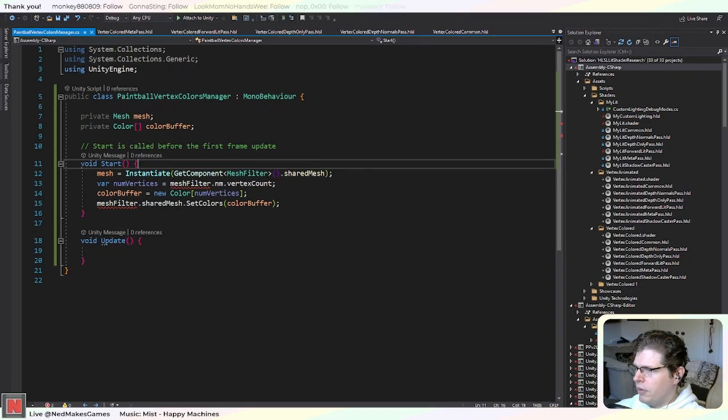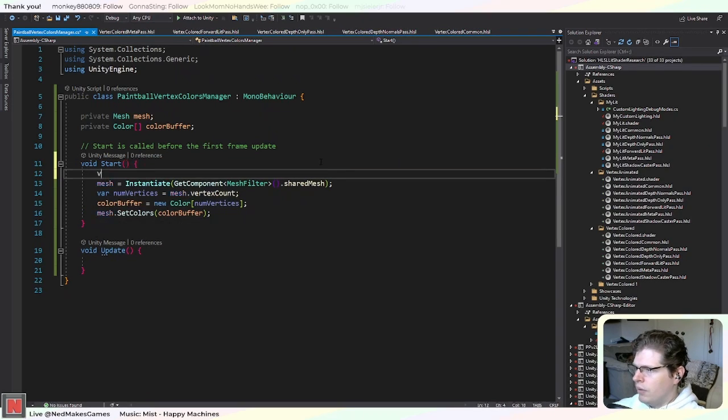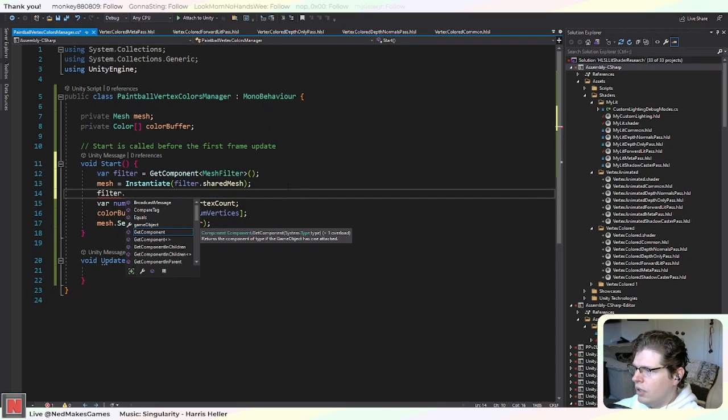So this makes a copy of this mesh, and then we can just set the colors on there. Oh, wait. One other thing we have to do. So filter equals get component mesh filter. First we have to copy the mesh and then we have to set it back on this filter.